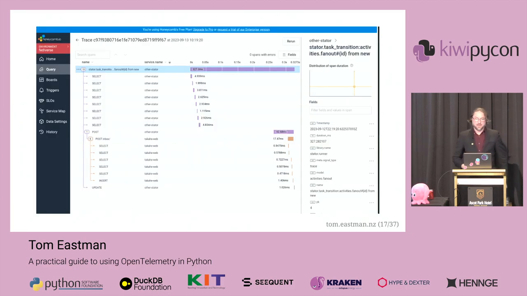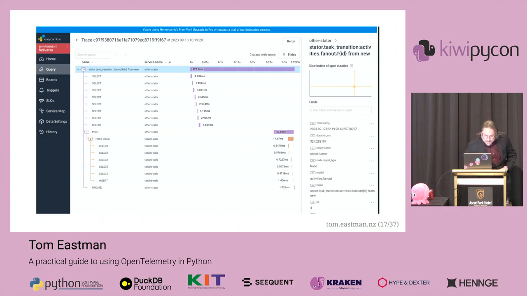Okay, so I'm skipping ahead a little bit because I want to show you kind of the end result of some of this work. What I'm showing you here is a page from Honeycomb. Honeycomb is a monitoring observability service that receives OpenTelemetry data, and OpenTelemetry is a first-class participant. Like they built it for OpenTelemetry. What you're looking at is a web app sending a message to another web app that's doing something with it, but you're seeing all of the bits inside of it.